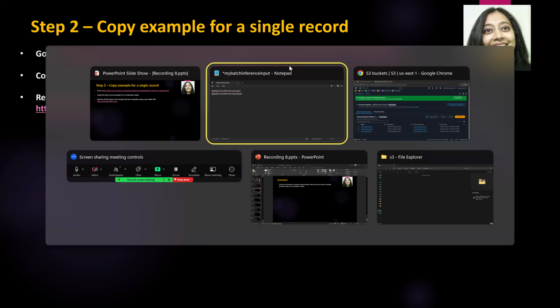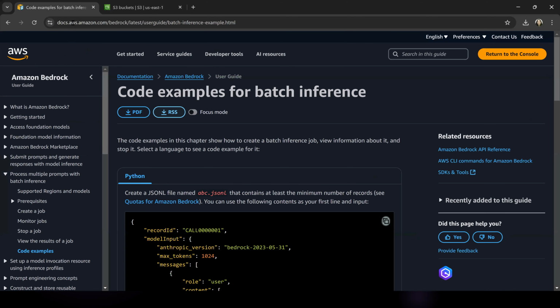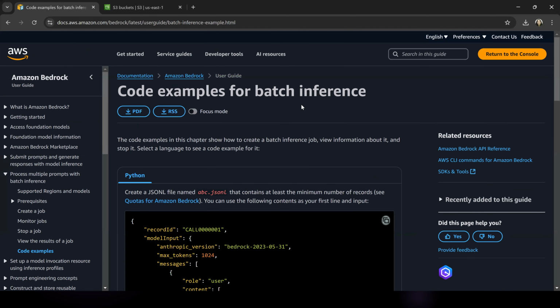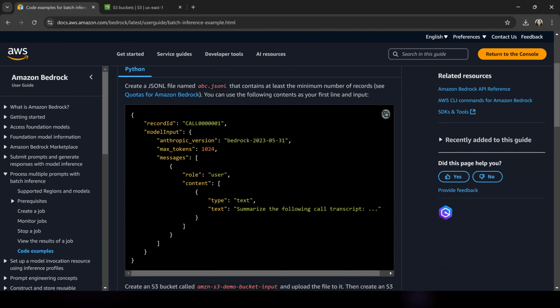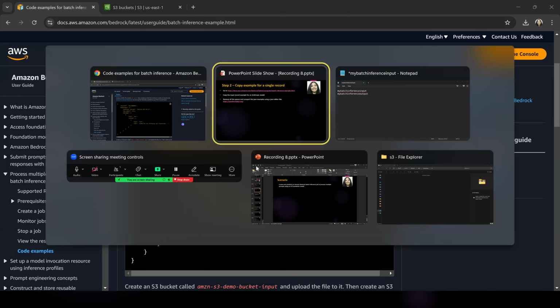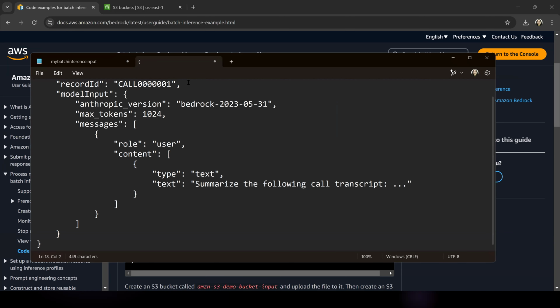I have this URL open right here. So this is the URL, as you can see. And we have an example mentioned over here. You see that the record with model input for Anthropic version, max tokens, etc. Just go ahead and copy this particular record. So click on copy and go to your notepad, open up a new notepad and paste it right here.